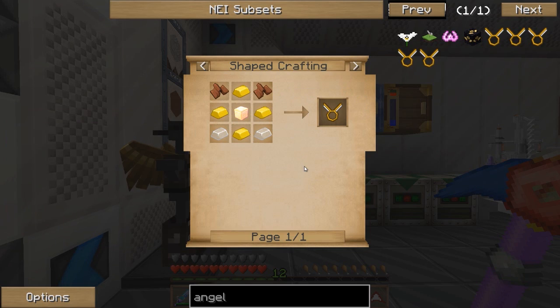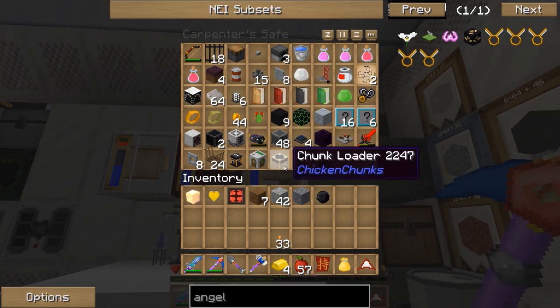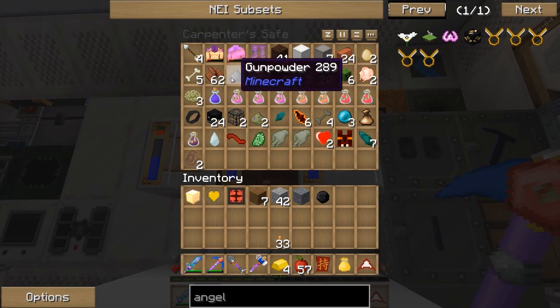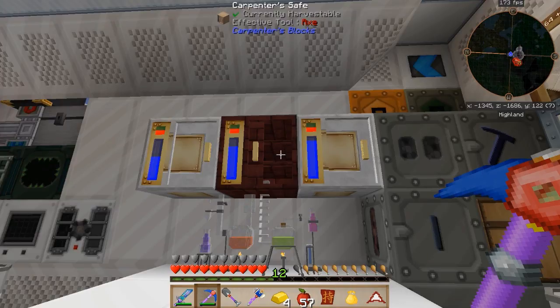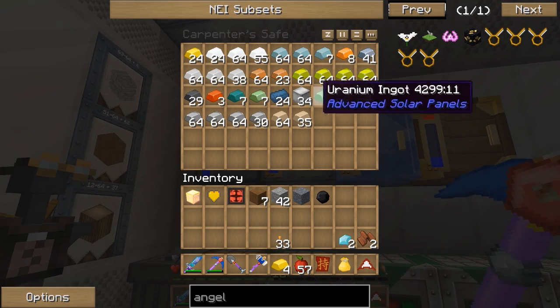So we're going to need 2 pieces of leather, 2 unstable ingots, and 4 pieces of gold. Let's see if we can actually perform this and pull this off without dying. Hopefully we can. So 2 pieces of leather. We're going to need 2 diamonds and 2 pieces of iron.